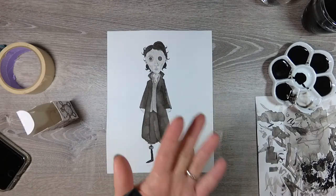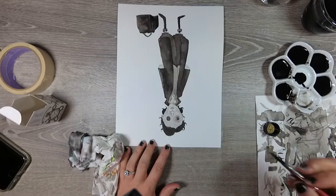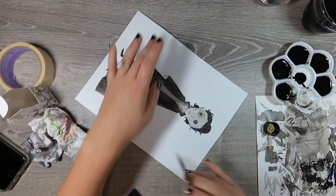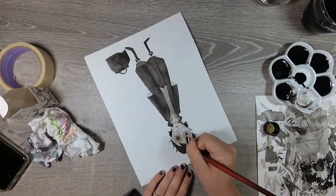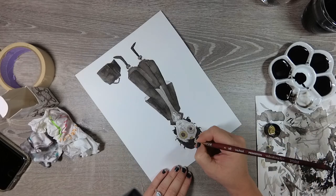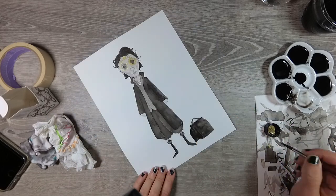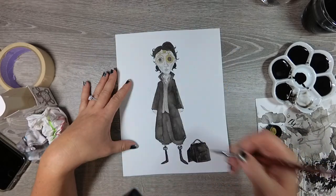I don't know what it is but the plot is so good and just the whole mood of the movie — like it's all just so gray and creepy. There's not a lot of sunlight and it just has that creepy tone throughout the whole movie and I absolutely love how Tim Burton does that.